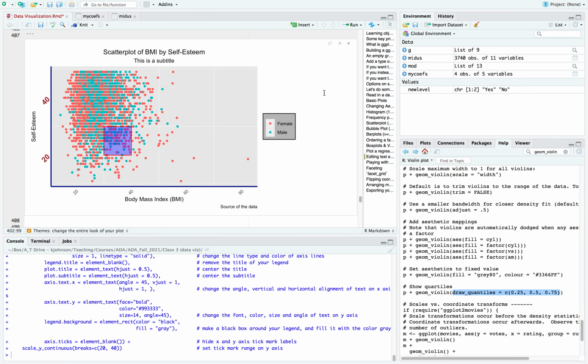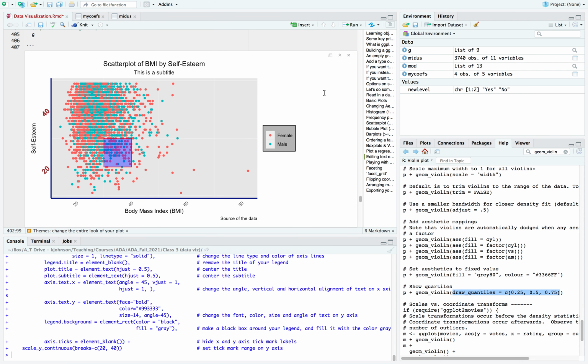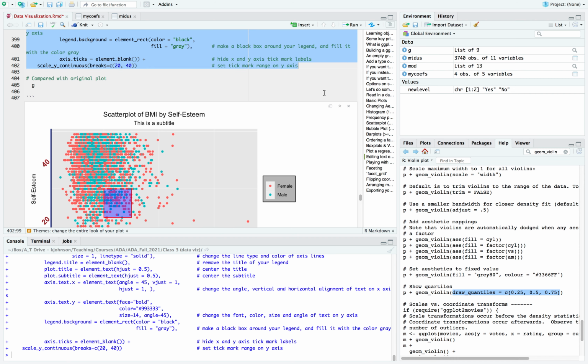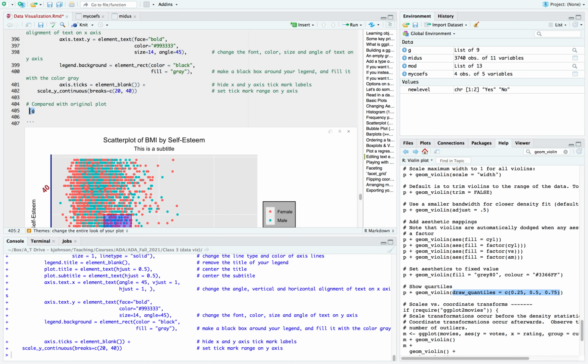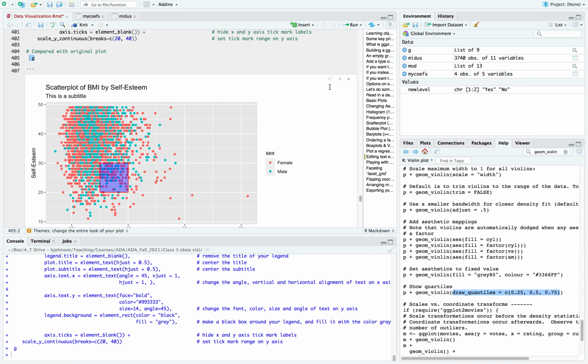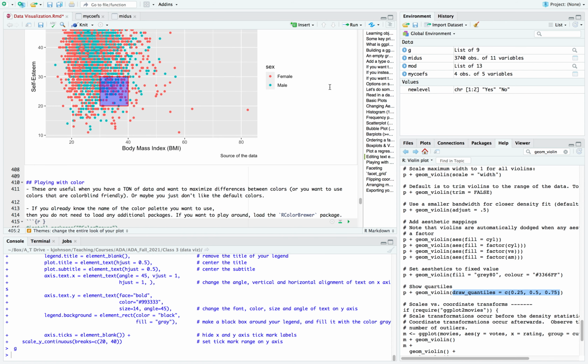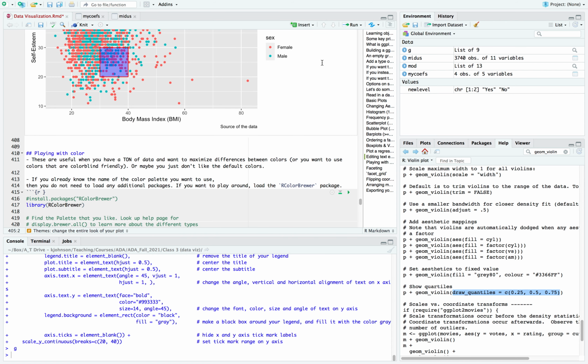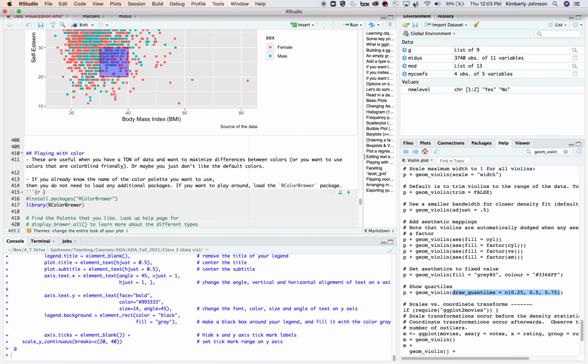And I'm not sure this is a very pretty plot, but all of that code did that. And we can look at the original plot. Yeah, so I'm not sure which I like better. Okay, in the next video, we'll talk about playing with color.